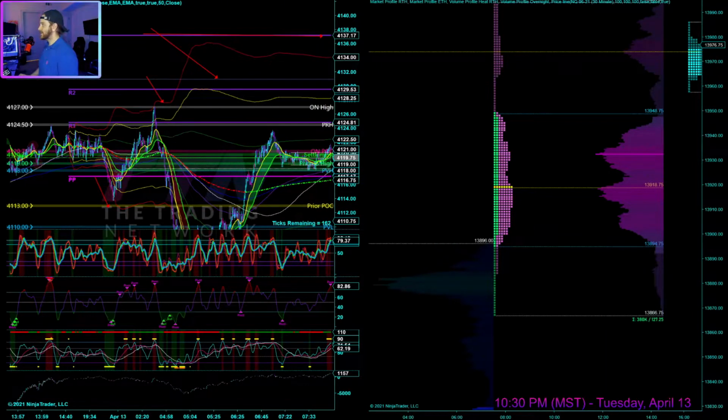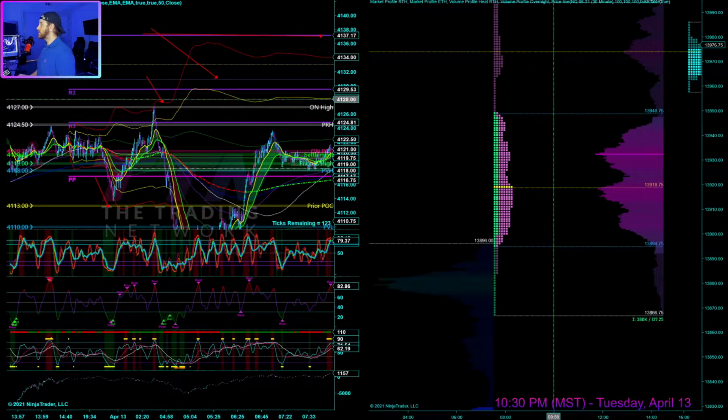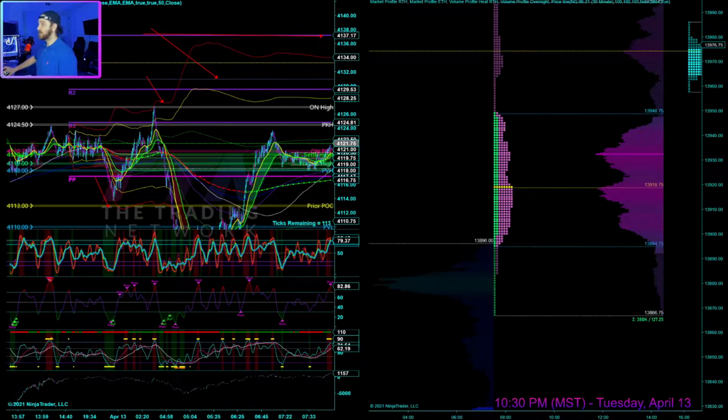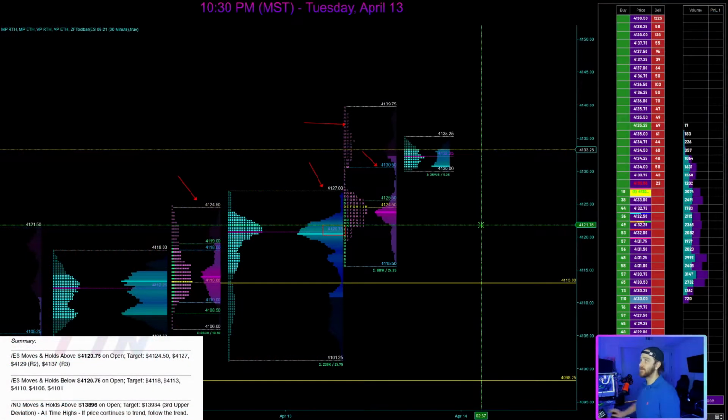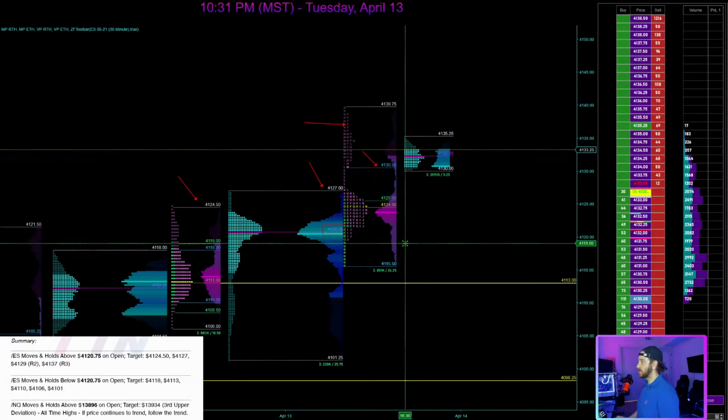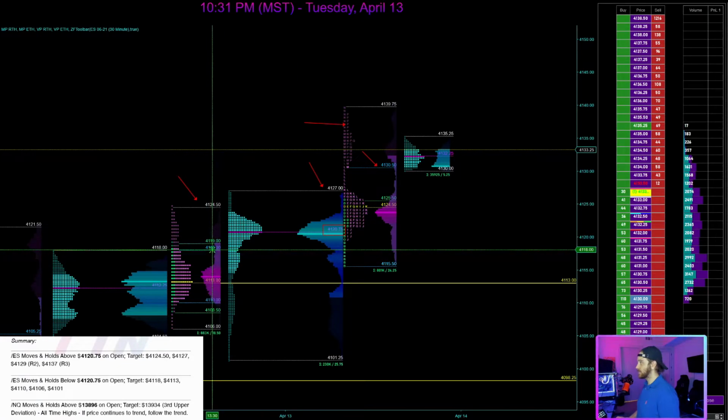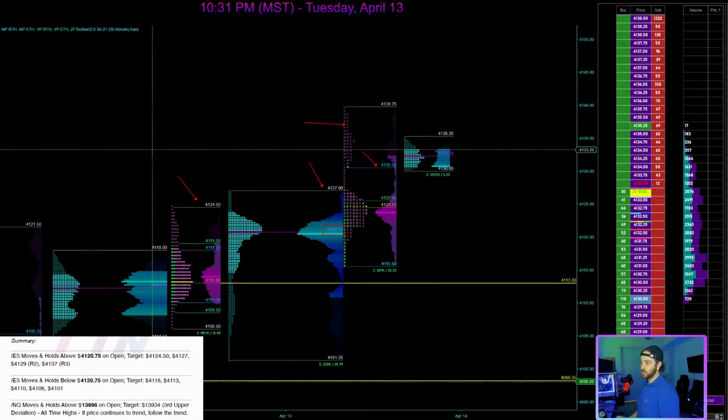So moving on to the downside targets, you can see that we got the first one hit basically right at the open. But other than that, no downside targets hit. Second one was 41.13. We did not even get down to this POC, so it was not applicable. And we did not end up hitting any downside targets other than this first one right here at 41.18, which was yesterday's value area high. So short and sweet on the downside.